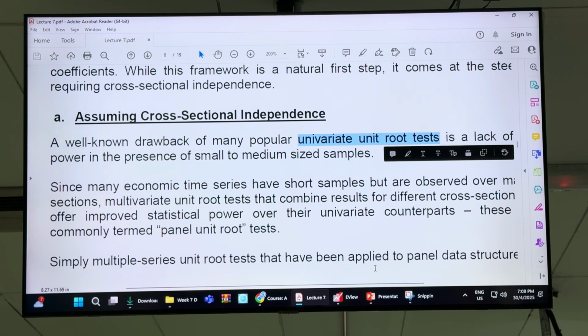In the panel setting, you just come up with a general conclusion for the investment, a general conclusion for the CFP, and a general conclusion for the BAL. Just a general one. But this is also a limitation, because you focus on the general. In a full setting, you assume that they are not affecting each other. So you just give a general conclusion: investment is I(1), CFP I(1), BAL I(1) for all the 10 firms. So that is what we want to do today.